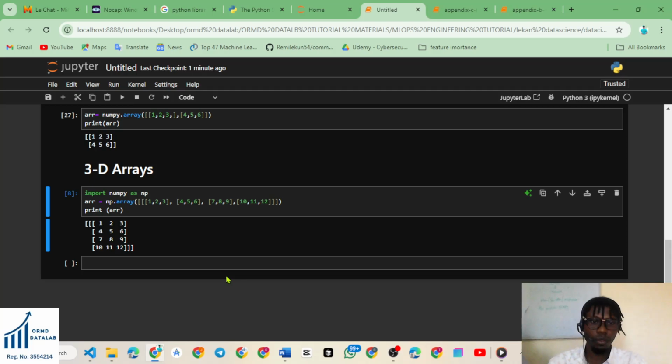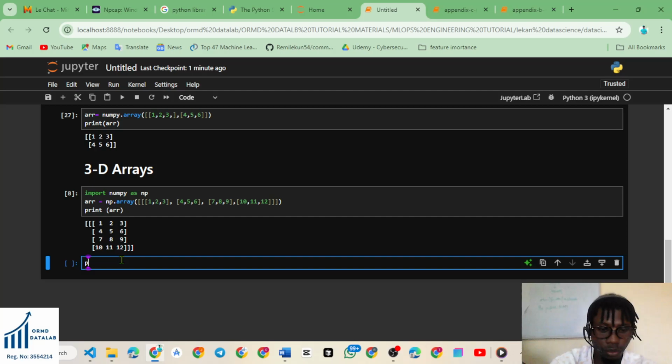So this is the first aspect. Then you can as well do slicing, which is you can get the first list of this array. So what you need to do is print ARR, then do slicing.